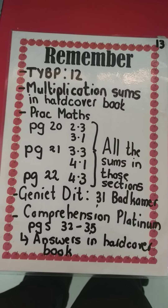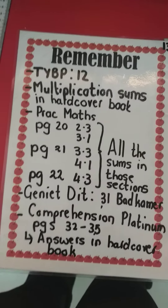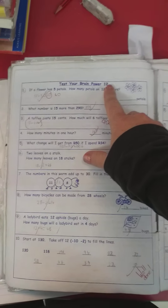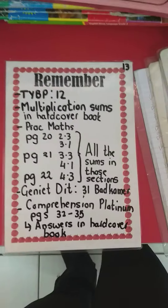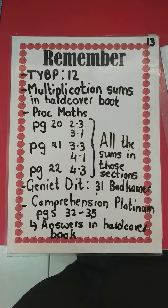Good morning everyone. Today is Tuesday and we're just going to go through our line-up. We're going to start the day with Tessha Brainpower and we're going to do number 12. I think this is the next one they've done. When the kids are not in front of me and I don't get to see their books I do tend to forget what one we did last, but I think this is the next one. In any event, we are working in Tessha Brainpower and as usual I'll go through it with them first and just get them on a good footing for that exercise.